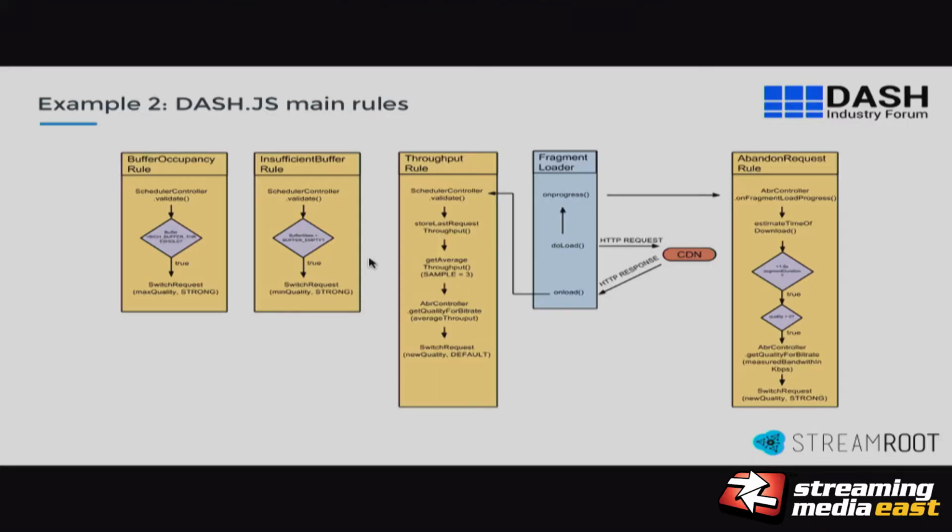Then you have the 2 secondary rules. The first one is the one improving the startup time: the insufficient buffer rule. It's very simple. Basically, when your buffer is empty, it switches to the lowest quality. So it works for the startup time because obviously you don't have any segment in your buffer when you start the video, and it also works when you are rebuffering, to be able to start downloading the segments the fastest way.